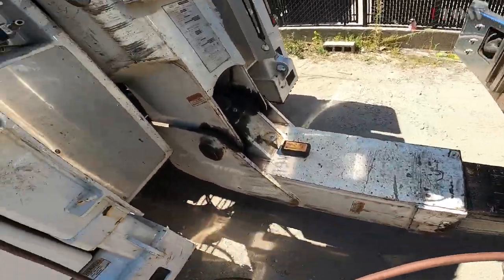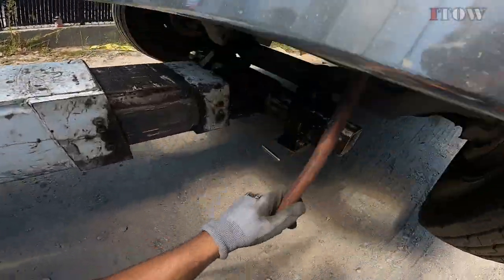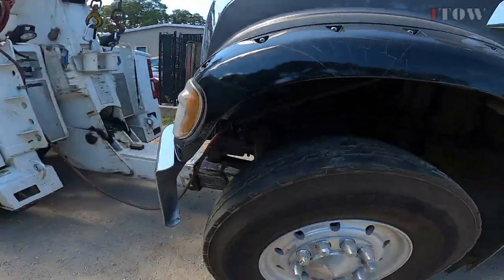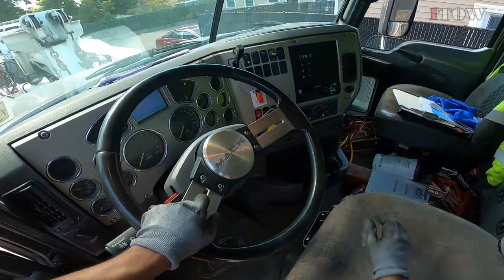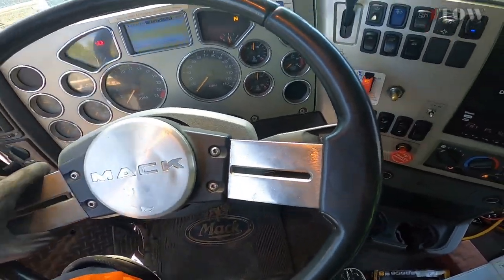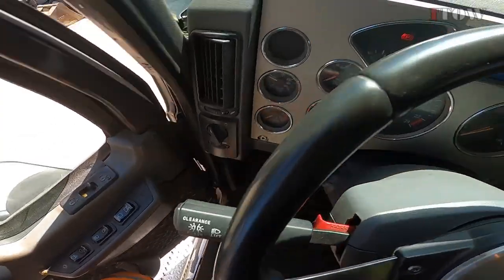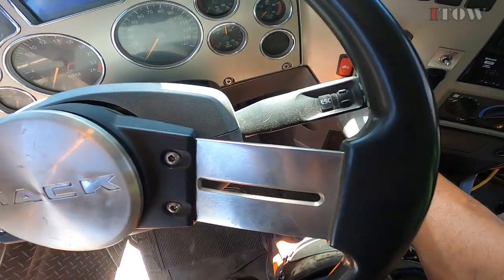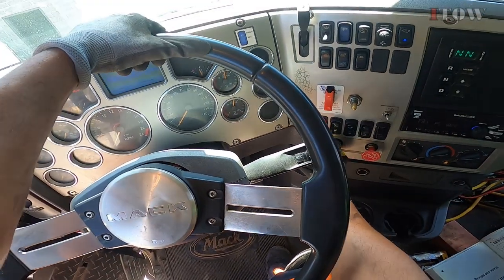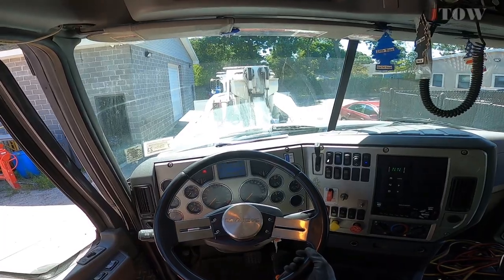All right, let's get this hose out of the way. Let's check the air and see if it goes all the way up. It's not all the way up yet — hold on. Yeah, it's slowly going up, it's at 50, 60, almost 90 PSI right now, so it is going up for sure. And I'm able to release the brakes already, so we're good.